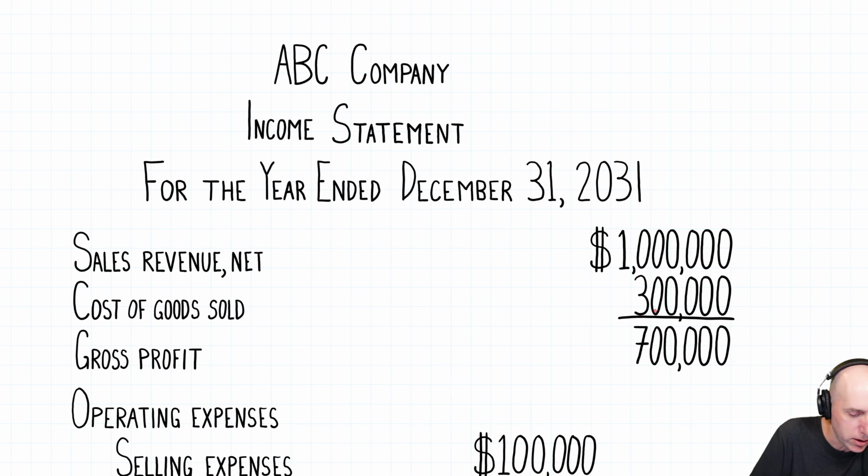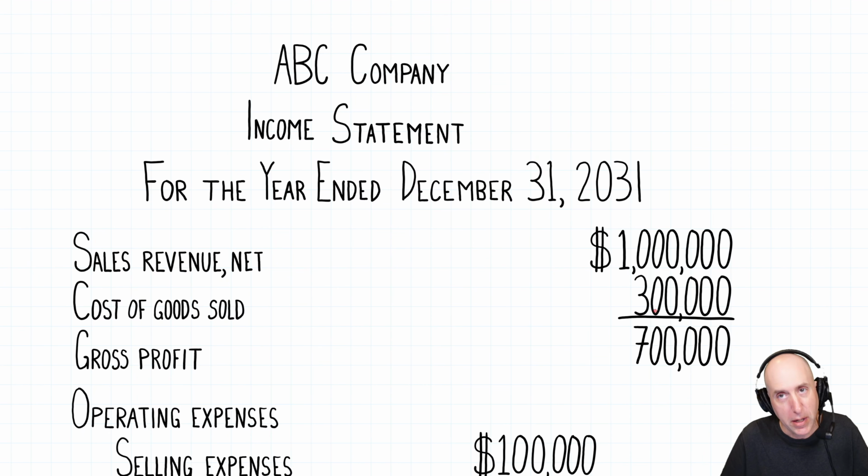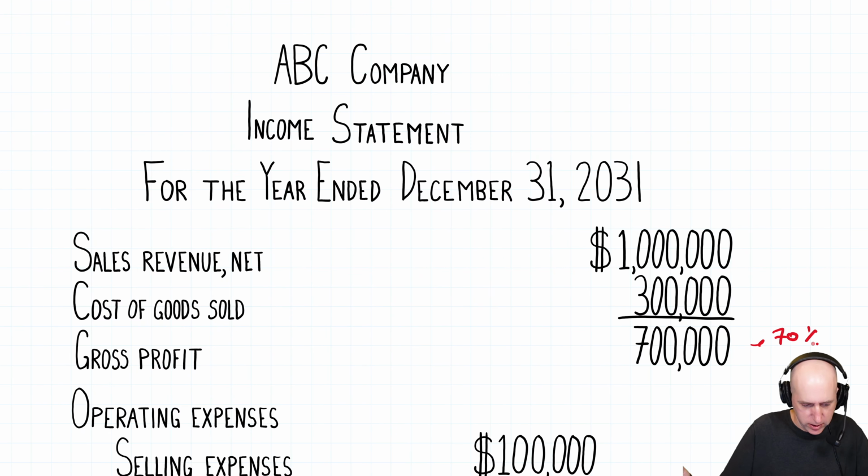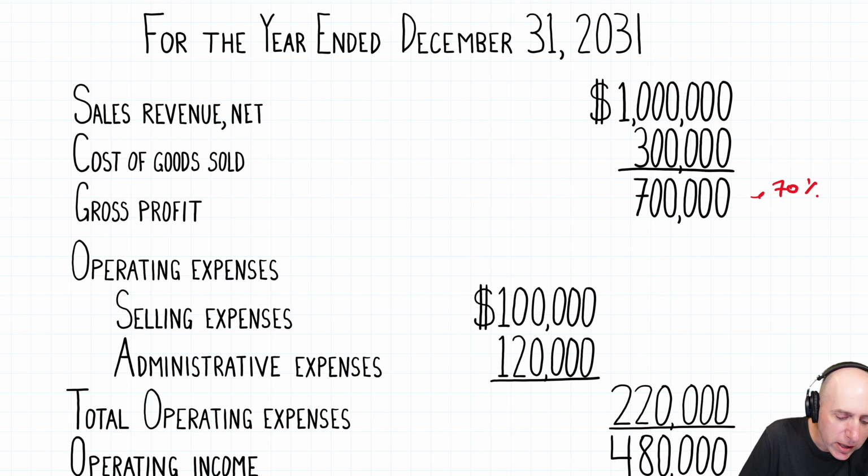Sales minus COGS, cost of goods sold, is our gross profit. Being on the board of a retail store, we obsess over this gross profit number, and we obsess over it not only as the $700,000 amount, we also obsess over it as a percentage, where we say, what are our margins? Our gross profit margin here is 70%, and that's just 700,000 divided by the net sales of $1 million. So that's a number that most people that sell stuff will be interested in knowing, so it's worth you knowing.